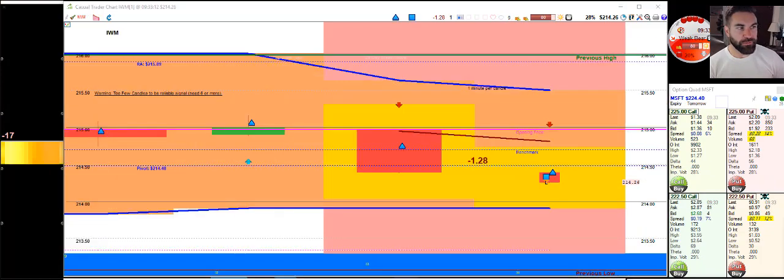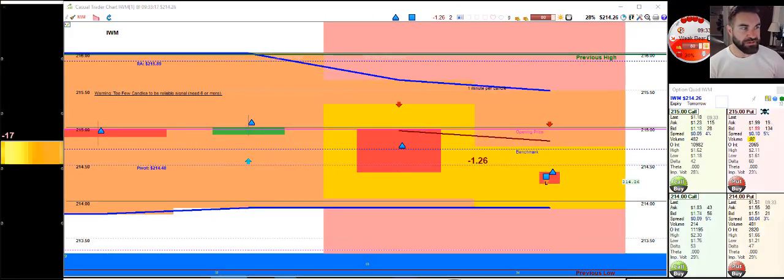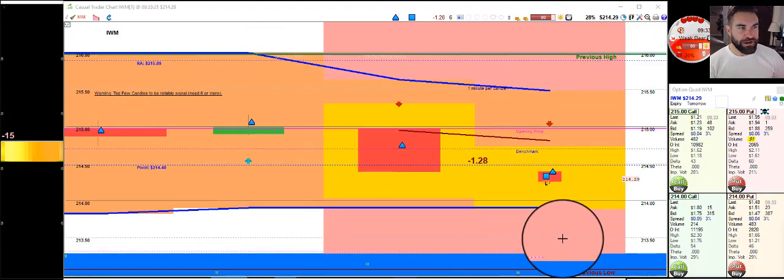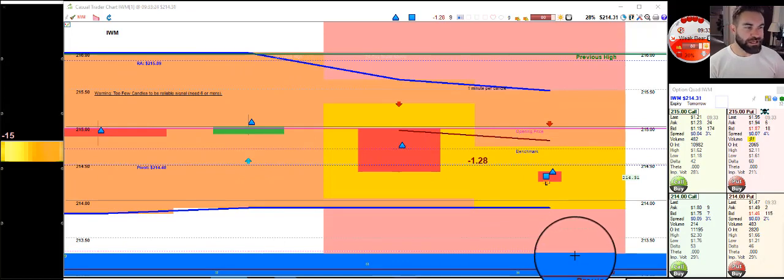So let me switch around to a couple of different stocks. And here's an index. IWM is moving down nicely, red. It's still in this kind of risk zone, so it's not in an area I want to be trading. It's a little bit too early anyways.